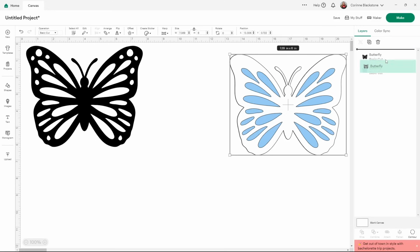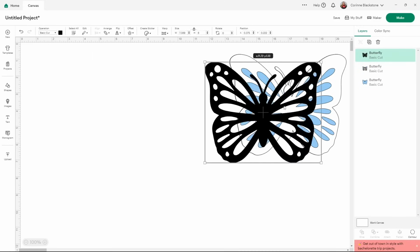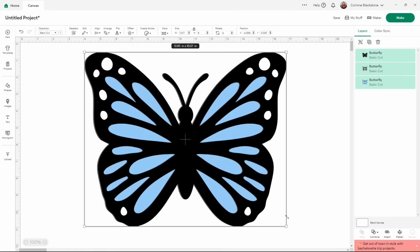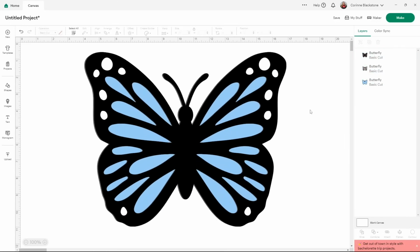Then we have the black layer, which is going to be our top layer. And that is what's going to give our butterfly that traditional butterfly look. Now I'll make this a bit bigger so you can see, but when we lay this all together, it's going to line up and you're going to have white dots, metallic insides, and that black outside.